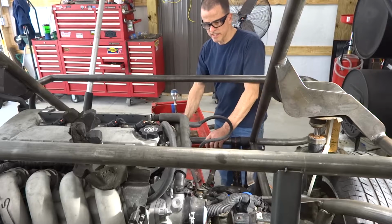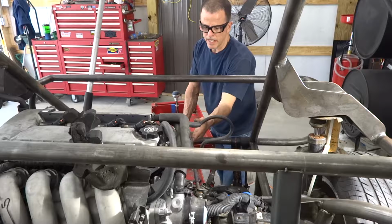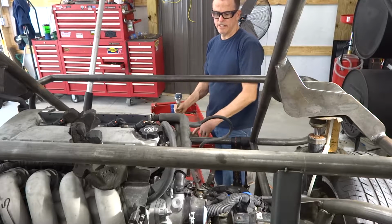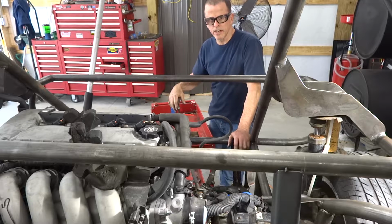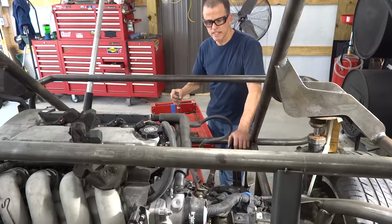The other option is a lot longer cables, but they'd have to go all the way around the back of the motor and then all the way around to the front of the shifter. Or you could try to find an MR2 shift linkage system. And while Celicas can commonly be found in salvage yards all over, MR2s are a little harder to find. So there's a third option.